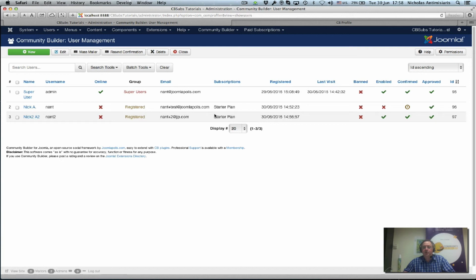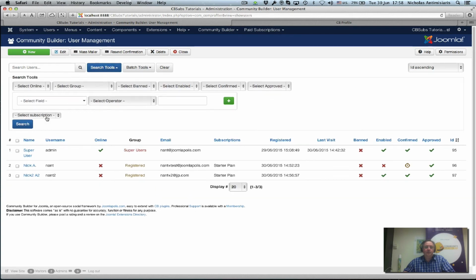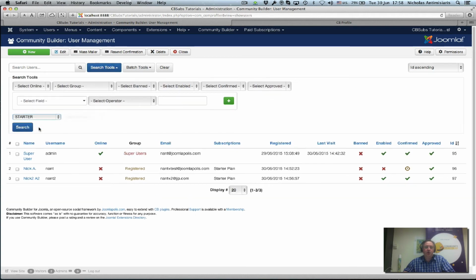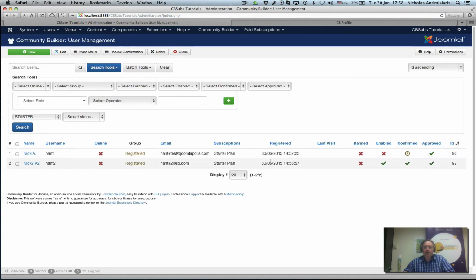So I can see on the summary page what subscription each user is active in. I can also filter that if I want. Do this filter and see just people in the starter plan here. Search, and we get our 2 users in the starter plan.